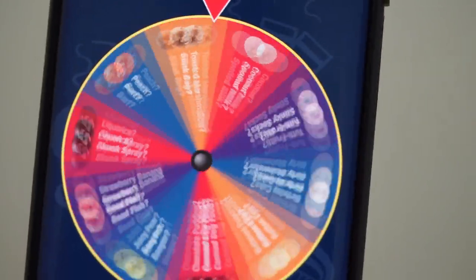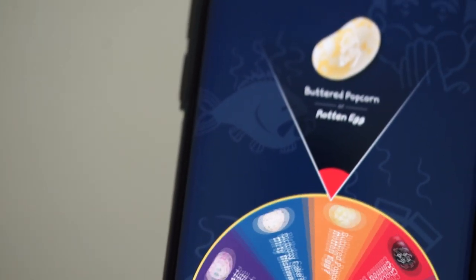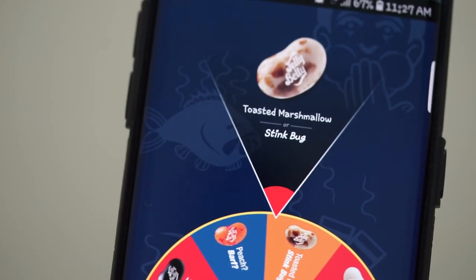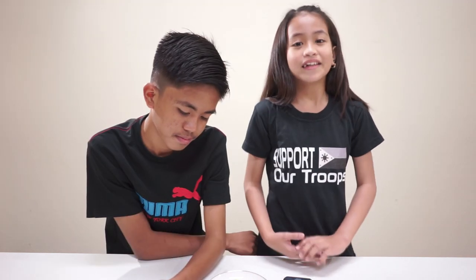Welcome to the Bean Boozled Challenge. Bean Boozled is a jelly bean related game where you take a chance of picking a jelly bean and seeing if it's nice or not. Thanks, Jelly Bean Fandom, for the information. How to play? This game is for two or more players. You spin the spinner and see where it lands. These jelly beans may look alike, but they could not taste more different from each other. Think you can tell them apart? We dare you. Today, we will be having Daddy and Mommy again.